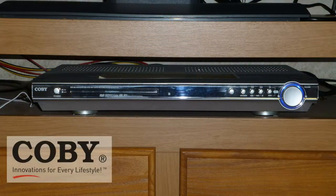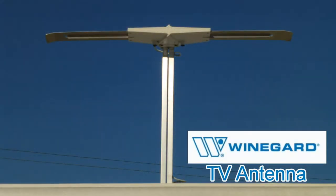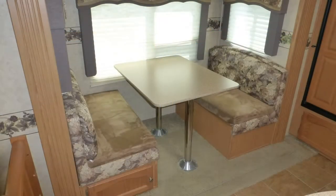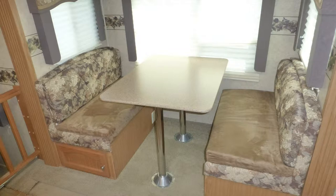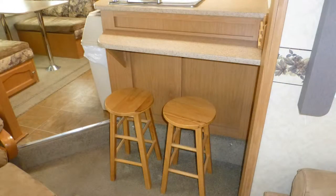Choose your favorite movies and shows from the CD-DVD player, cable from a standard hookup, or local channels via the roof-mounted antenna. Share a meal or a cup of coffee at the convertible dinette with elegant Formica top and luxury microfiber booth seating while enjoying the vista of your destination, or grab a stool at the convenient kitchen bar.